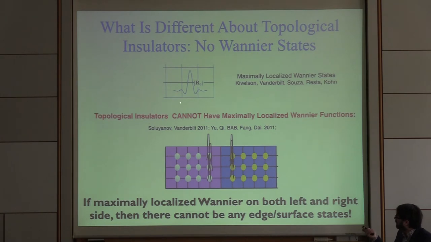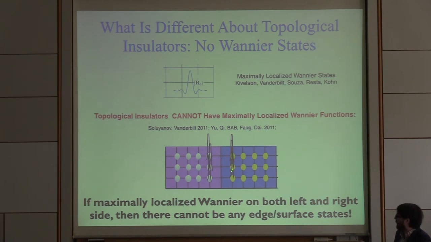For example, a maximally localized Wannier state falls off exponentially, and if I put an insulator that's topological next to an insulator that's trivial, the trivial insulator I can clearly describe by maximally localized Wannier states, because I can just describe it by a wave function that's got amplitude 1 on the occupied orbital. But if I can describe the topological insulator by maximally localized Wannier states, then I have a fundamental problem: I can make the area between the topological insulator and the trivial insulator large, and then there will be no wave function weight on the interface between them.